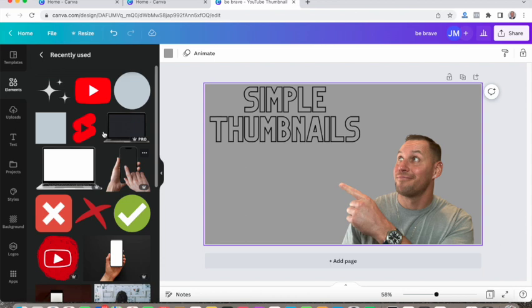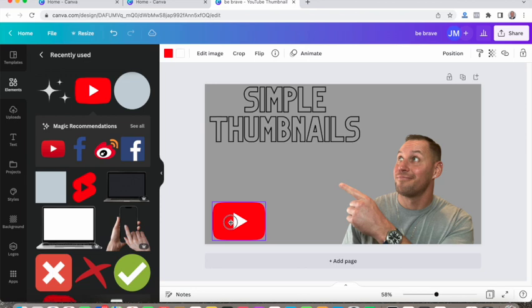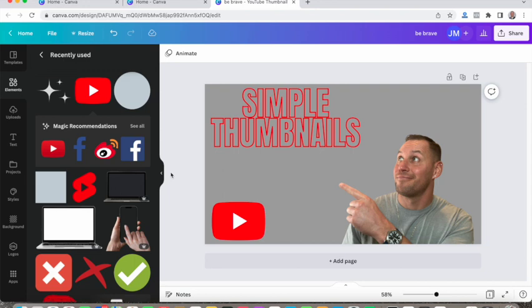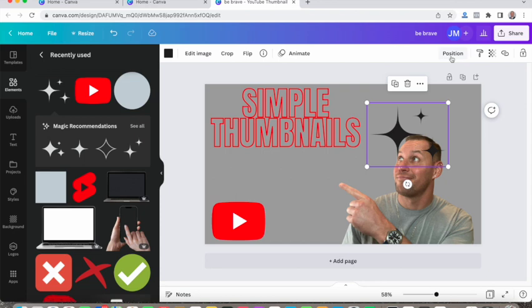But even something like this, bring that a little smaller. So we'll say we'll even make these in red. Let's see what that looks like. But I mean, this one isn't the greatest looking thumbnail, but just to show you guys how simple it is. Say if you guys like the stars again, like, oh, it's on my head. So we'll go to position.